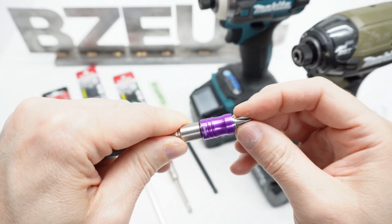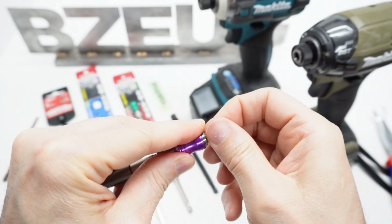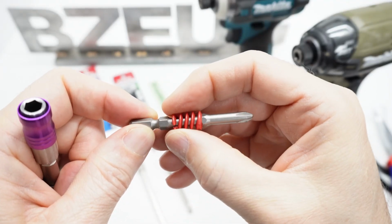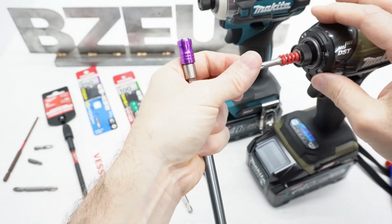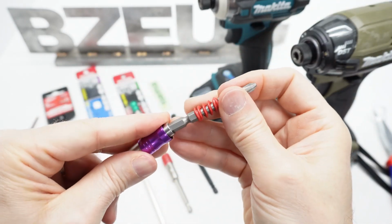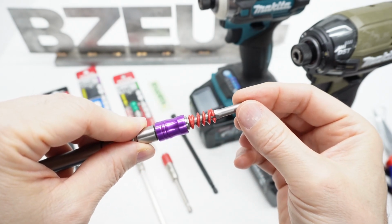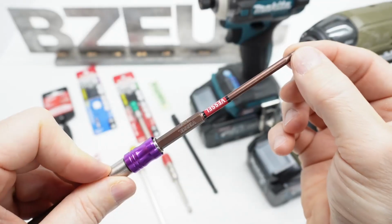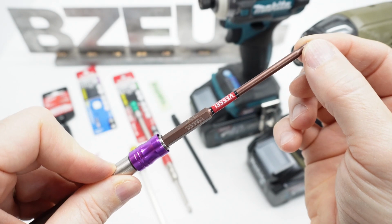But then there's all this. I do not like that. I'm not going to use that. This is a Vessel bit. This is kind of a Vessel gimmick that's made to take out the play. You put that in a power tool chuck and it takes the play out. Okay? Well, the Vessel bit and the Vessel bit holder, and it's like this. So that was disappointing. I'll show you the play side to side. Actually, the play side to side isn't too bad.